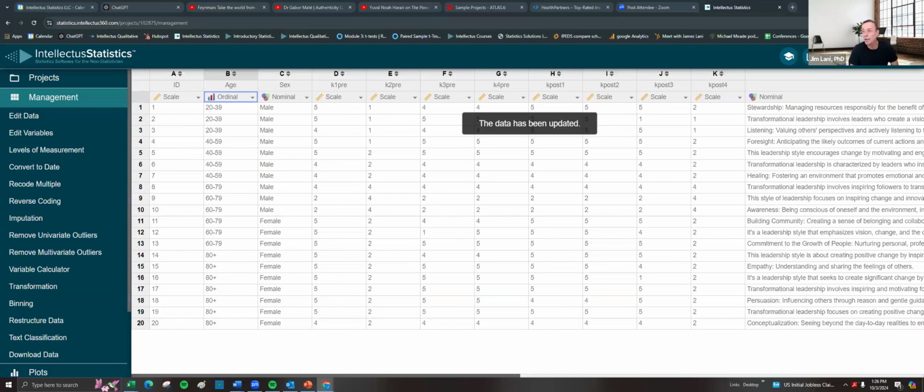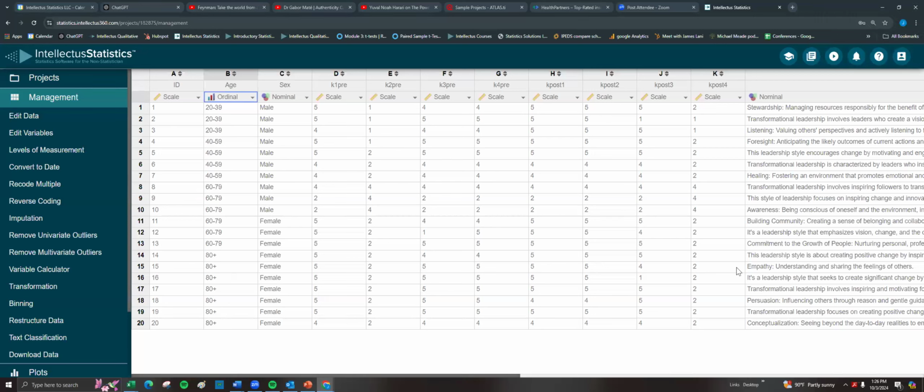So must reverse code be 2 or any number? Not sure of that question. Sorry, so must reverse code be 2 or any number? I don't know what that means. I'm sorry, Martin. And Martin, you can also just expand on your question in the Q&A and we can get back to it. All right.